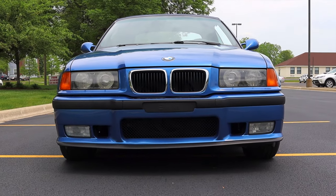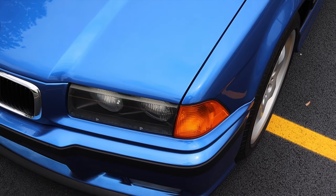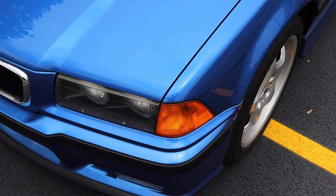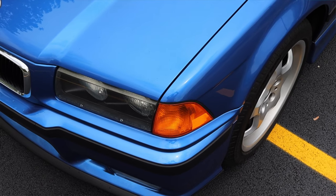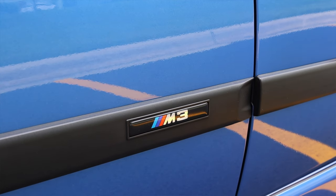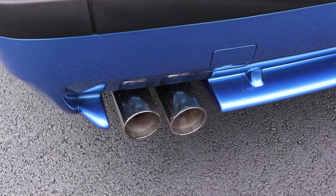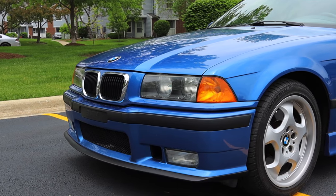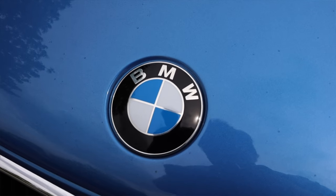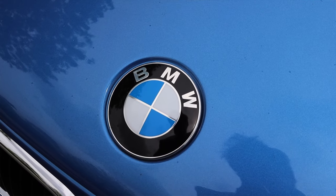Even so, this car is about 73,000 miles and it needs a couple of things addressed. Pristine M3s from this era won't exist in the near future. They just won't. And so I'm so incredibly happy and thankful to be driving this car right now because I don't know how much longer one of these will exist. I don't know how many more opportunities I'll have to drive a good, solid, high-quality M3 E36. And that's a shame because this car is great. But time and the community have not and will not be nice to this car.